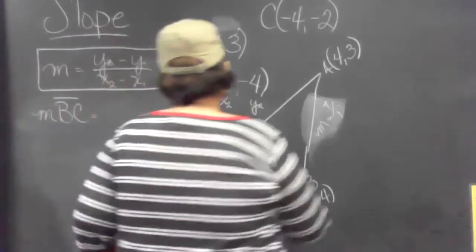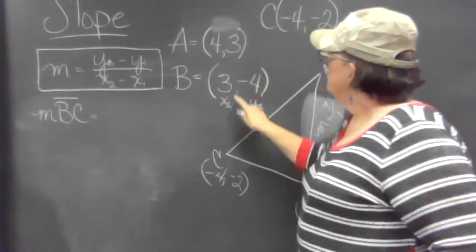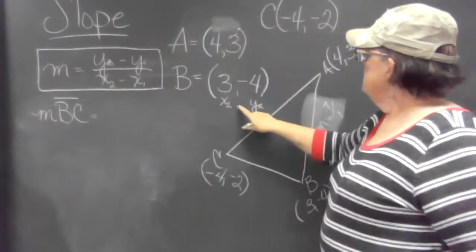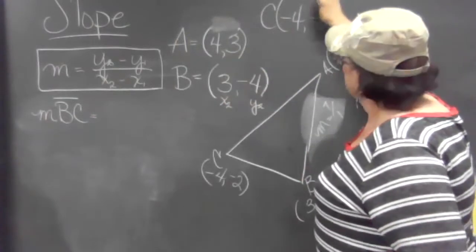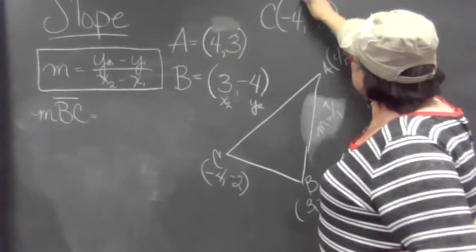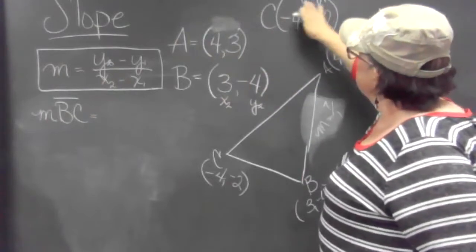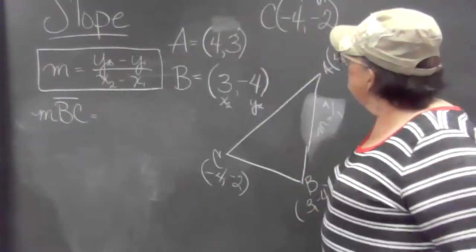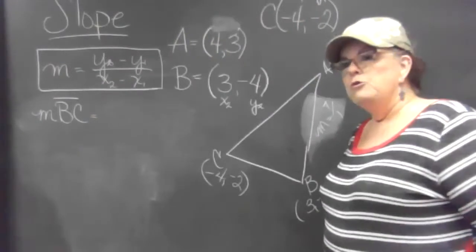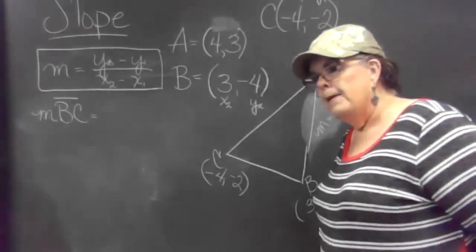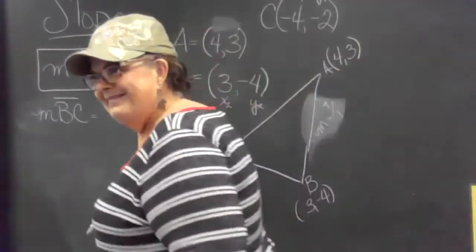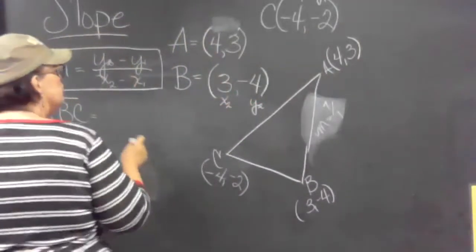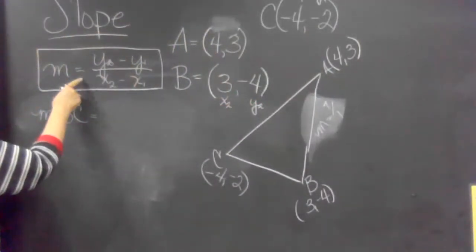So here's B. We're going to ignore this. So these are the x2s and x1s. Let's make this x and y, I mean, y2. Make these the ones instead of A, because I'm not dealing with A. Are you with me so far? Okay. All right, we're going to use this formula again.